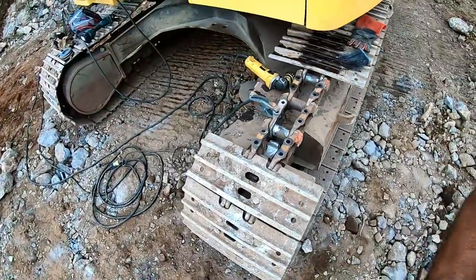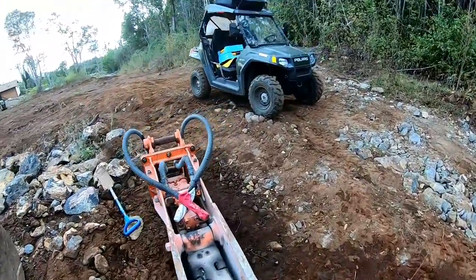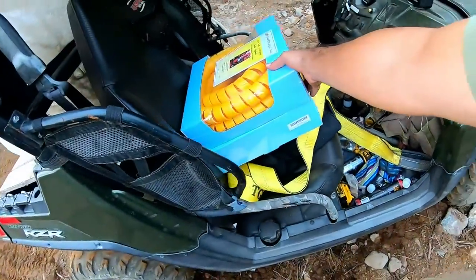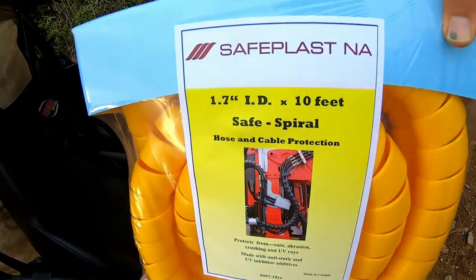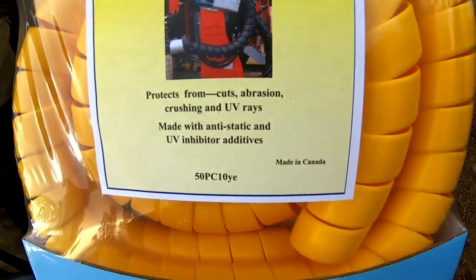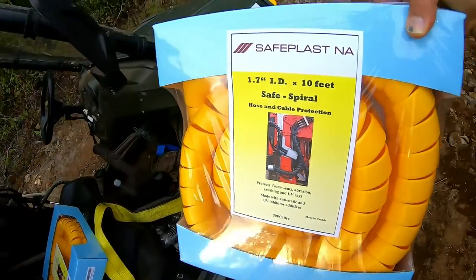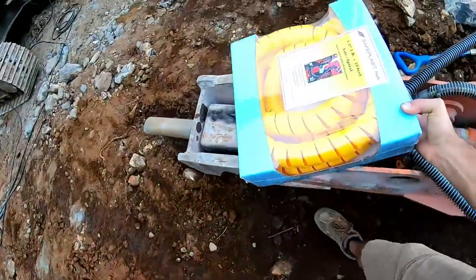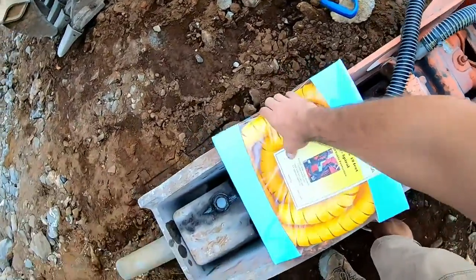Right, so while I'm waiting, I'm gonna do a little project here. I'm gonna wrap these hoses on my hammer with this stuff. It works pretty good. Pretty beefy stuff. Really thick plastic, and I'll be able to see it better when I'm hammering.